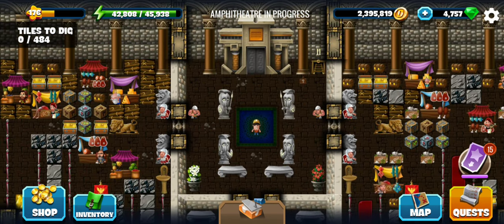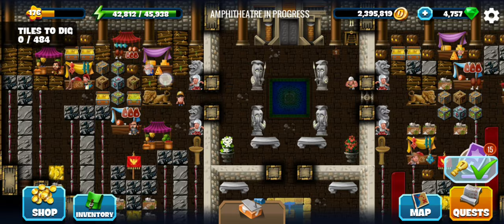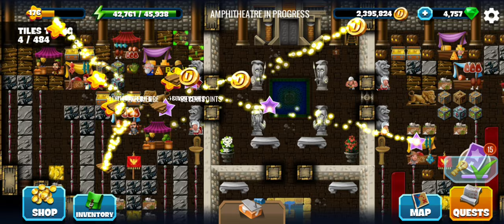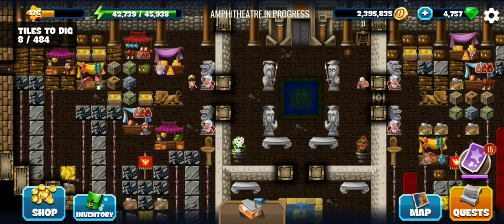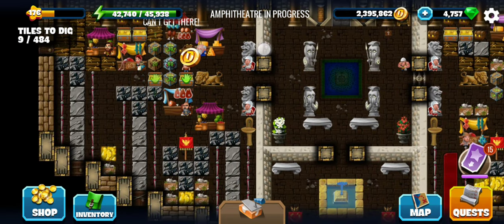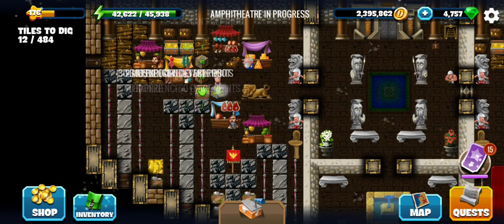So now we have reached all 8 keys. I've got all the 8 keys from the museum, and it is time to collect the reward in the amphitheatre. All the regions have now progressed to 100% completion, so you should now be able to access all the floors.